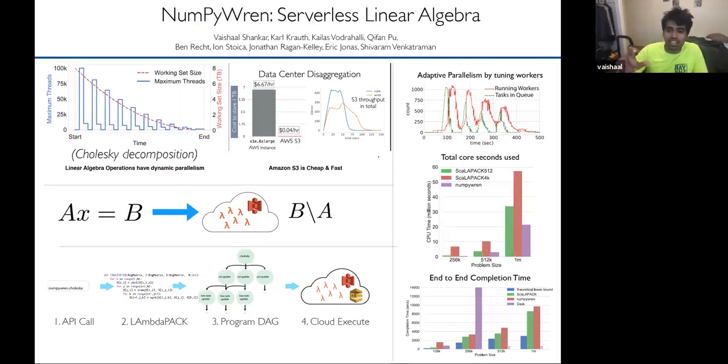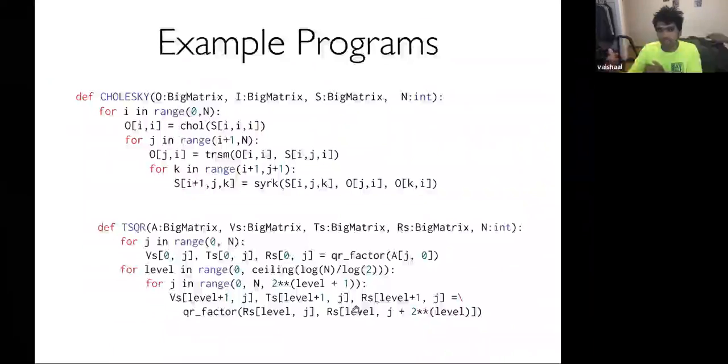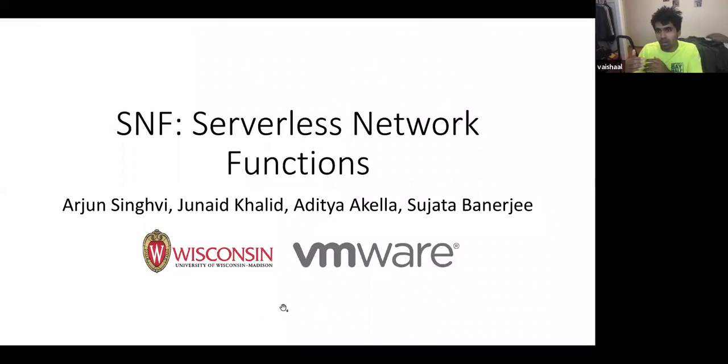I'm not sure I completely understand the question, but essentially, yes, just looking at the core seconds graph doesn't tell you much, because this could be running for a week on a single machine and it's kind of useless. But if you look at the core seconds and then look at the end-to-end graph, you're seeing that what you're losing is something on the order of 20 to 30% in performance, and you're saving 30%. Core seconds itself doesn't account for parallelism. It's just saying the aggregate, so you have to look at both graphs together. Core seconds in isolation doesn't tell you anything.